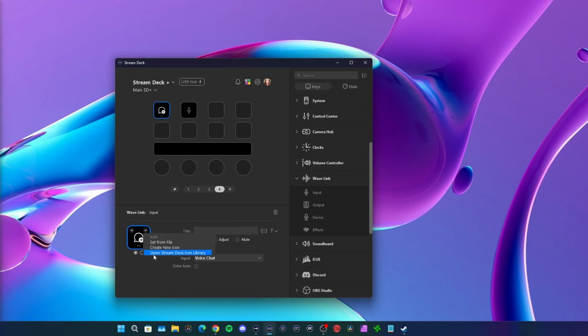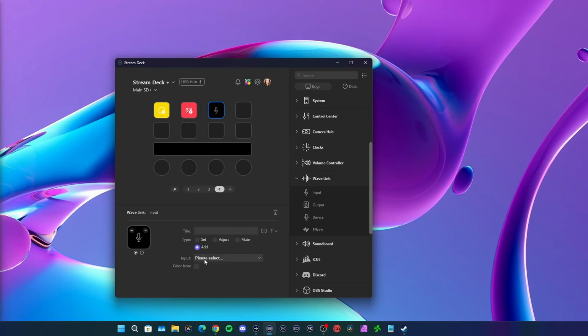You can also change the icon if you wanted to, and that would be fine. But personally, I don't mind the color icon because I keep it simple enough that this helps me remember, oh, it's matching directly with Wave Link's color icons. So I just prefer that as a consistent thing for myself. All right, so we would go to add, and then we would select game, and I want the color icon. Again, it's optional to you.